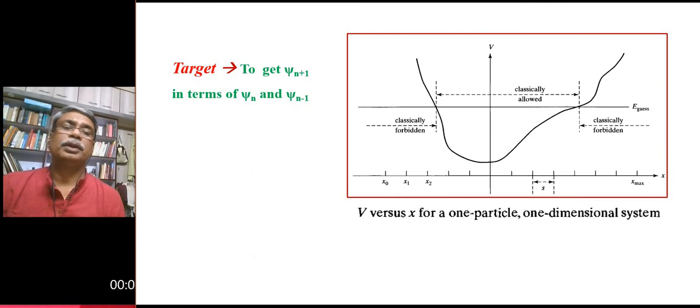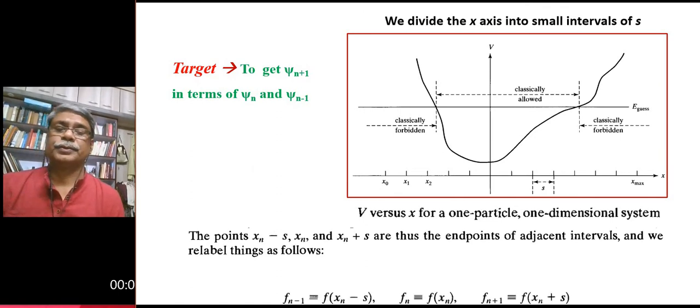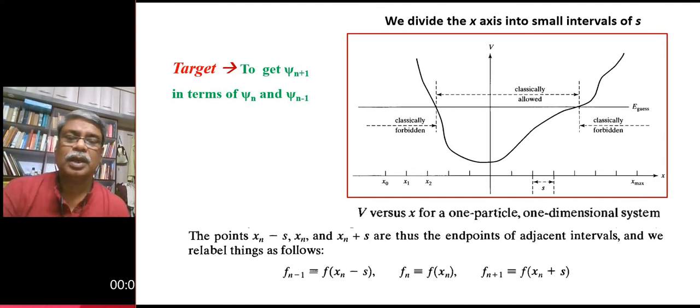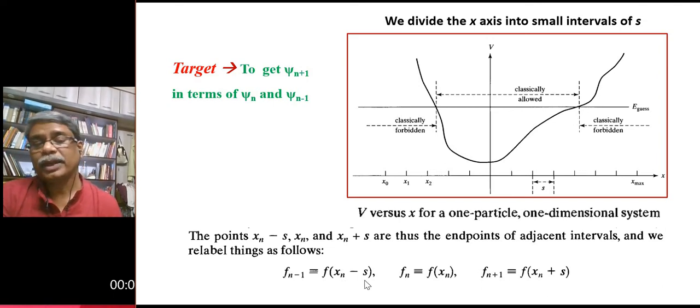Rather, we will be representing our psi like this. That means we will be choosing grid points on x, x0 to xn with a suitable equal interval s. So x0, x1, x2, dot dot dot, x max or xn, and our function would be represented on that grid. That means I will be getting the values of the function at different x, and for simplicity we will represent f_{n-1}. That means xn is the given point, minus interval s, that would be the (n-1)th point.